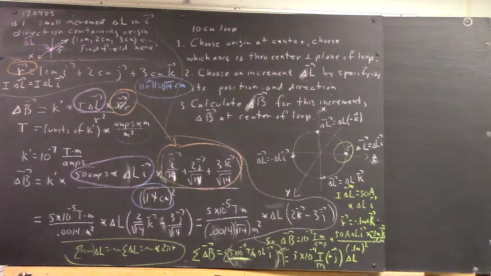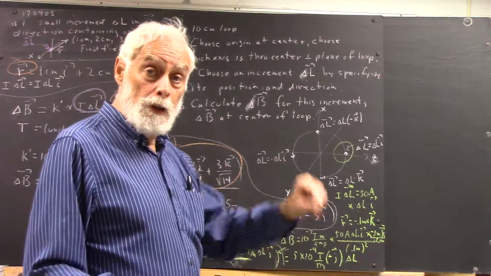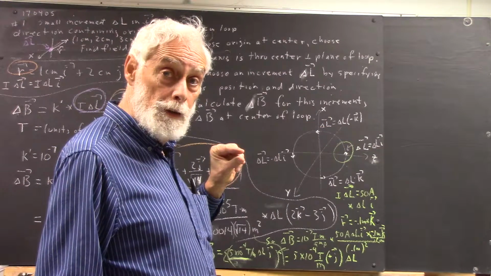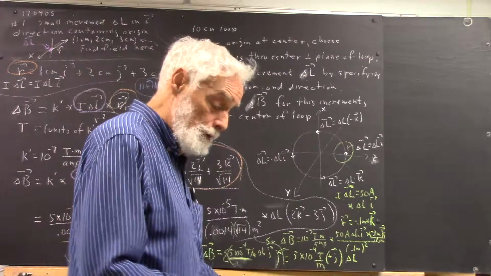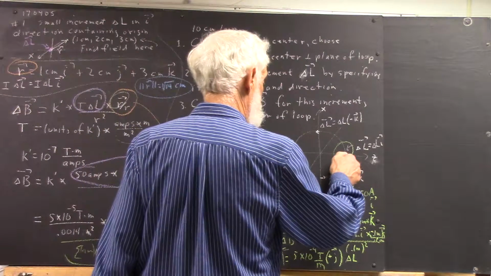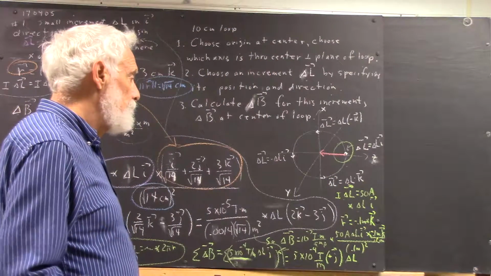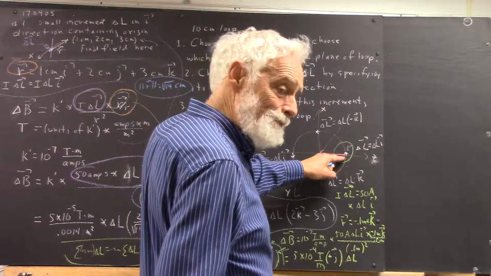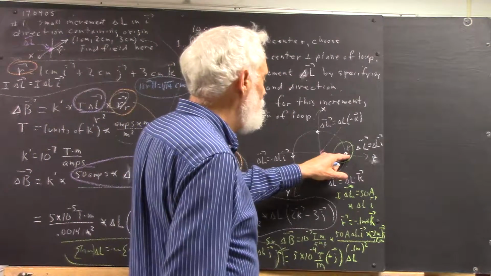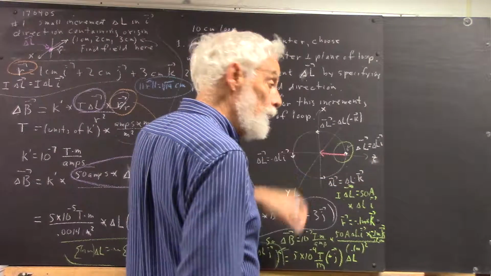What's our R vector? Well, by the definition, which we got last time, you should understand the R vector goes from whatever incremental current you have to the point at which you're trying to calculate the field. We're trying to calculate the field at the middle. So where's our R vector? Well, it goes from our increment to the center. And if you choose your increment so that it includes the point on the z-axis so that you can use I as your direction, this vector is just going to be the vector along the z-axis in the case of my example back toward the origin. That's going to be the vector negative k.